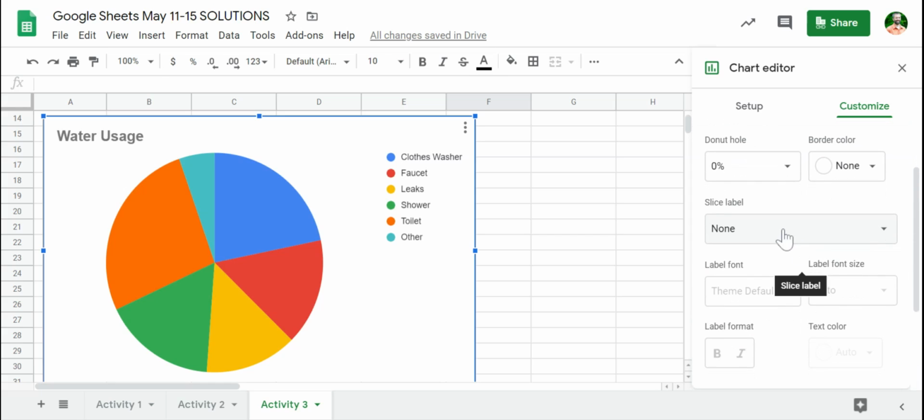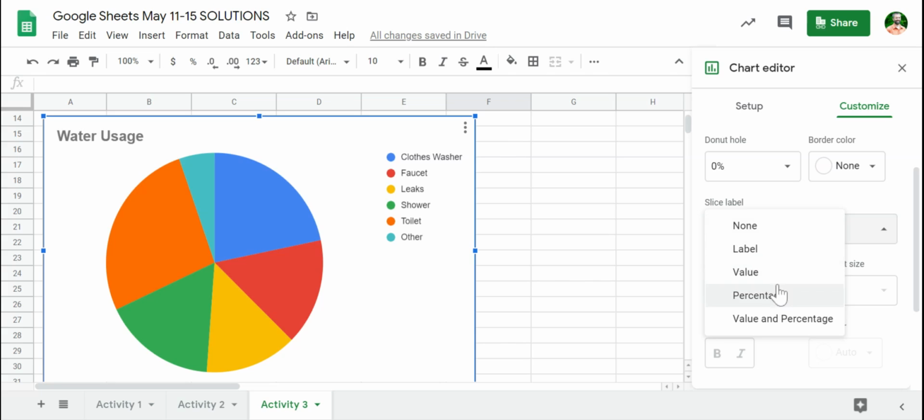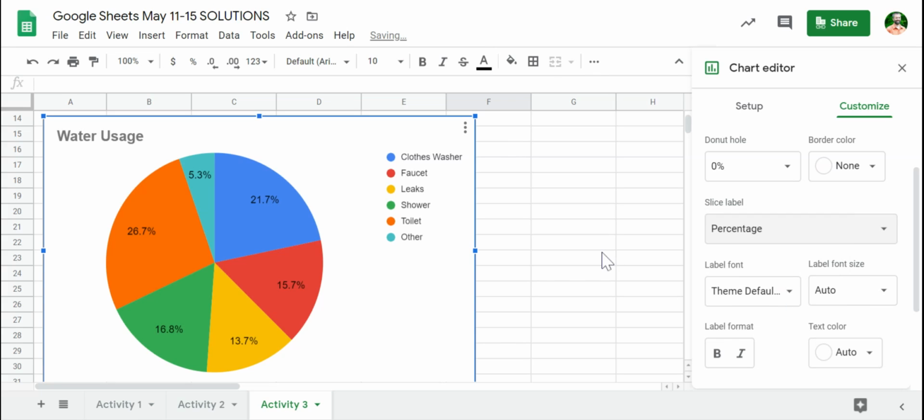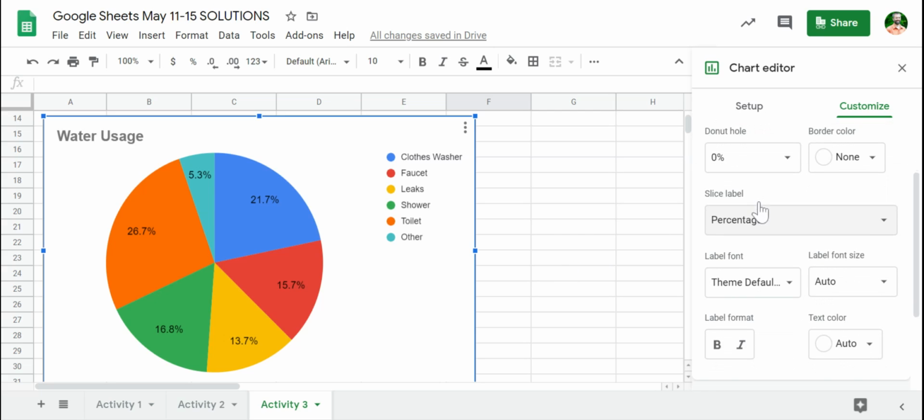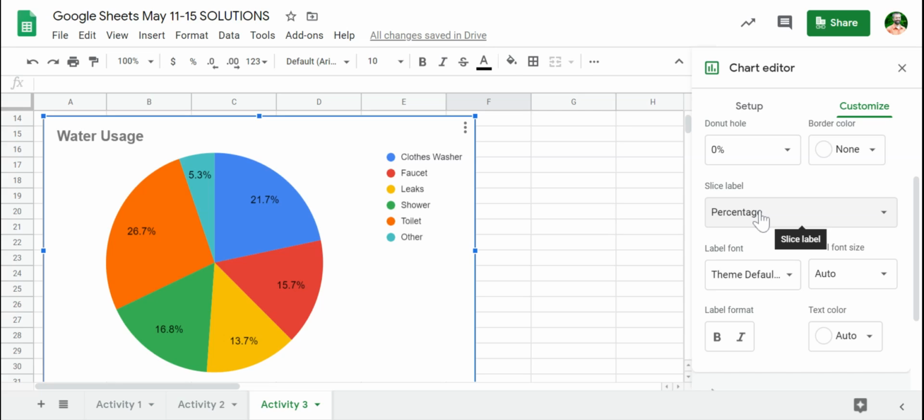And those are going to be, I hope, my data labels here, slice label, there we go. And we'll put it as percentage, which is what we're showing here. So in the pie chart drop down, we just add the slice label to be percentage. And now we have really the best of both worlds. The colors telling us where the information is, and then the numbers put in right here. So hopefully it was just that easy, right?